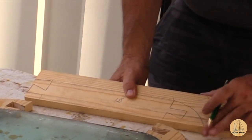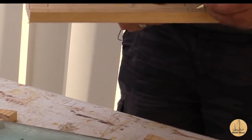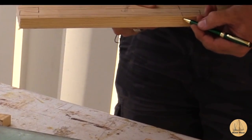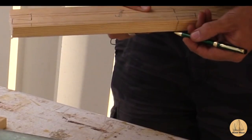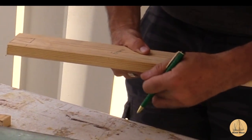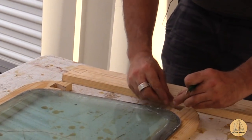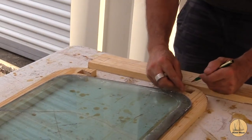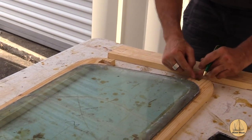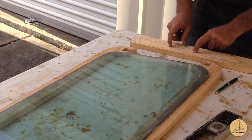An interesting thing is, if you think about this, when I make this edge, I don't want this to be 100% square. I actually want this to be at a slight angle. I'm drawing it at an exaggeration there, because I want it to be thinner at the bottom than it is at the top. It should make it go in nice here. And if the fibers at the top have to compress just a little bit to fit tightly into that, it should give us a nice tight looking joint there. That's the thought at least. Let's go get this piece cut out.